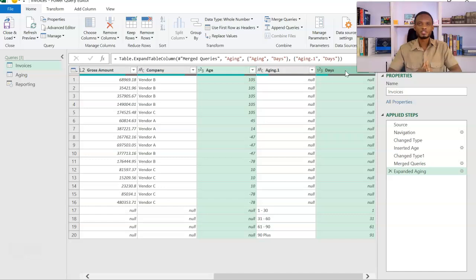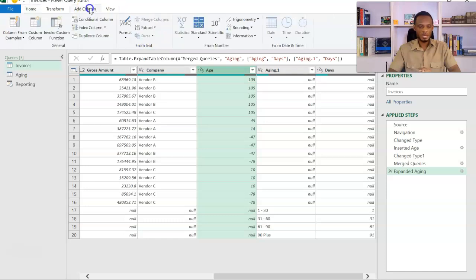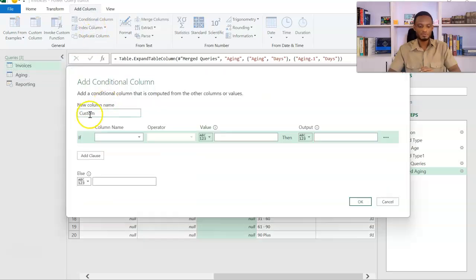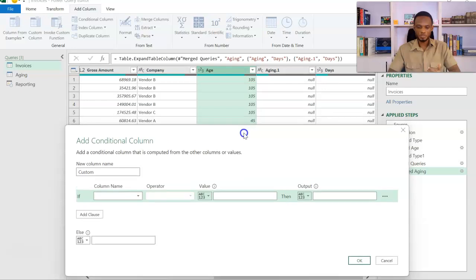We are going to do that using a conditional column. I'll come to add column, then I'll start a conditional column here. We'll leave it as custom for now. So if, let me pull this down so you appreciate what is going on.